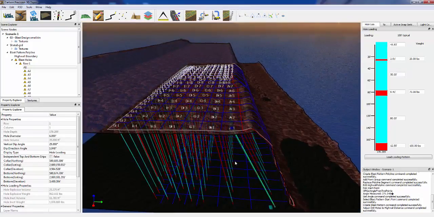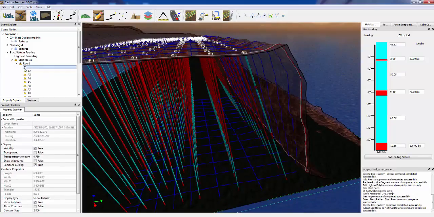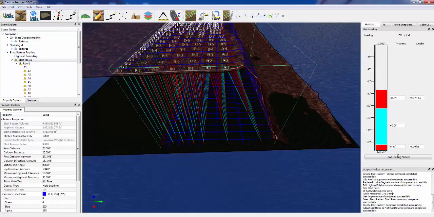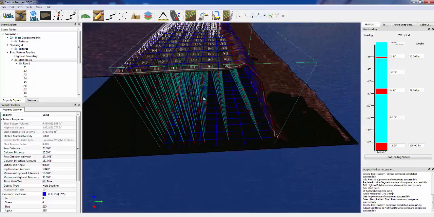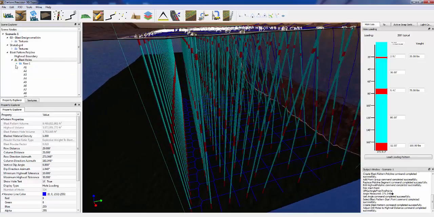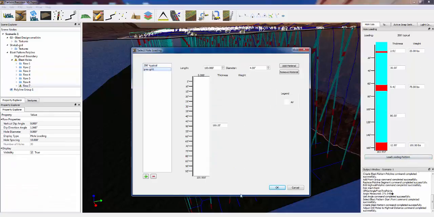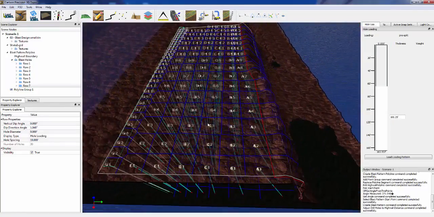And what that's going to do is apply that hole loading to the hole that I had selected. So you can see that this hole A1 is the one that I had selected. Now it's got the 3 decks, and it's showing you where they are in the scene. So what I want to actually do is pick all the blast holes, click on hole loading, and pick the 200. And now they all have that same hole loading. But you go, well, I've got my pre-splits in the back. My pre-splits, I want to have air. I want them to be empty.